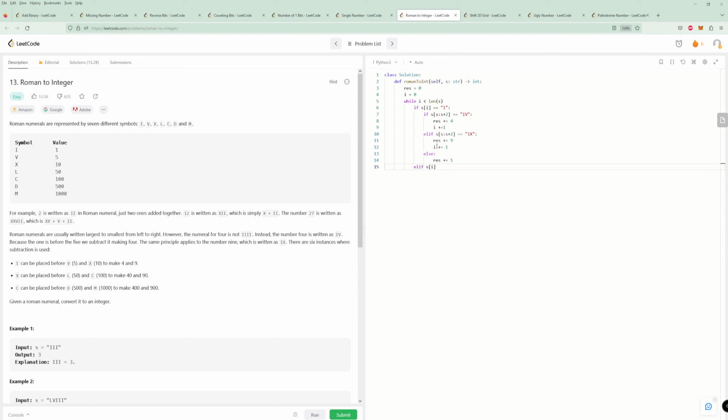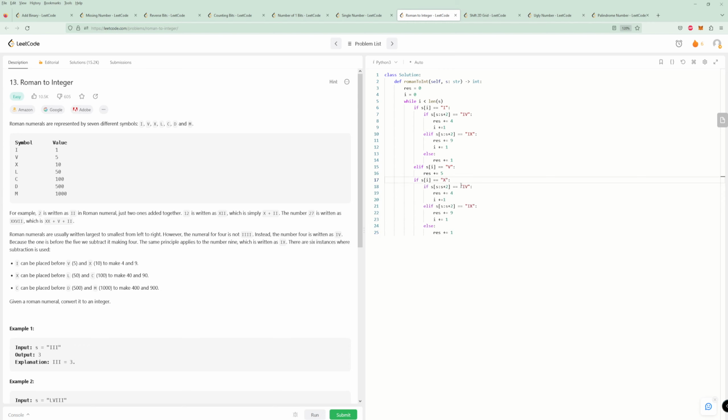So we can have a V, and V can't be placed before anything, right? So if it's V, then we just do res plus equals 5. Okay. elif s[i]. What's the next one? X. So this does have multiple cases. So let's actually copy this code here, because this is going to be pretty much the same thing.